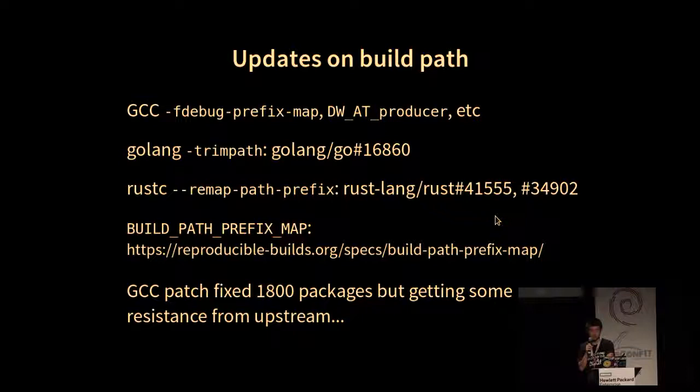Golang and Rust, with these options, are probably going to be, in the next couple of months, the first reproducible compilers that we'll see ever. So Golang, I was hoping, because I'm the maintainer of Rust as well, I was hoping that Rust would be first, but Golang kind of jumped in ahead a little bit in the past few weeks.